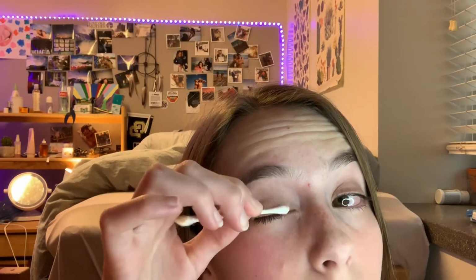Now, you might have some trouble blending it out with a Q-tip, but you have conjunctivitis. There's really not much you can do. So try to use a different side of the Q-tip every time, or if you're really serious about it, just use a different Q-tip every time you dip back in.